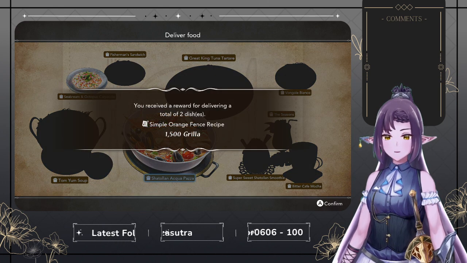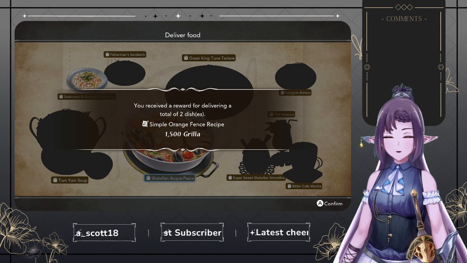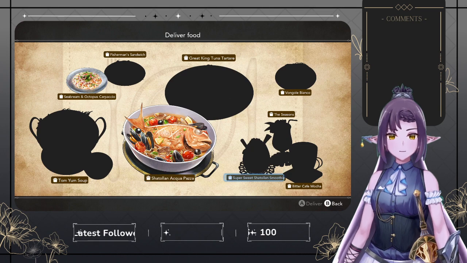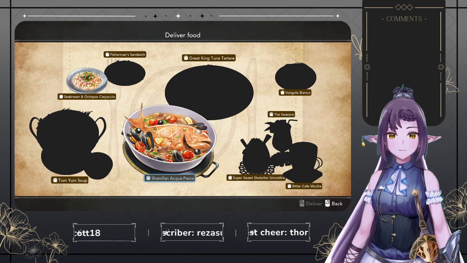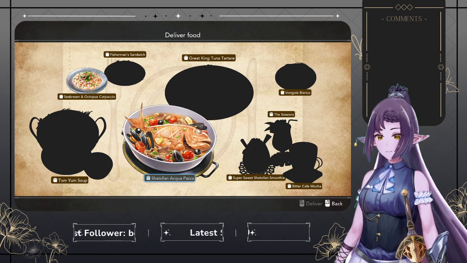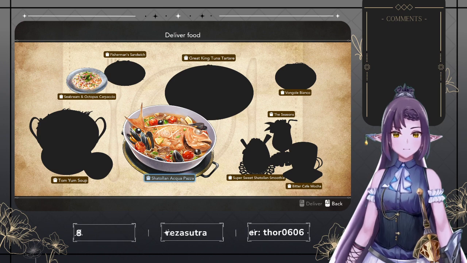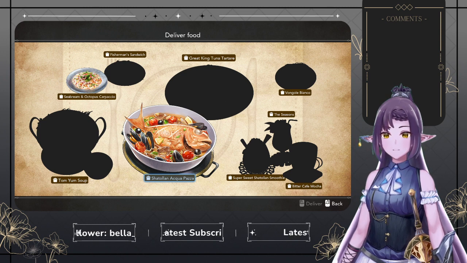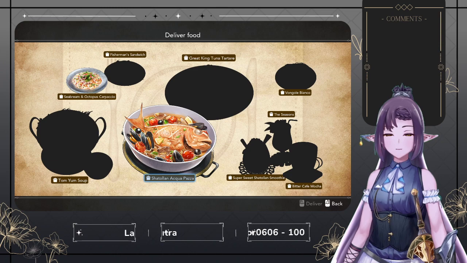Simple orange fence. Why is it everything you guys give me is fence recipes? They take up space on the farm. Why would I ever want to place them? Anyway, I gotta remove these from the list. This one. And this one. Nope. Okay, yeah, those are correct.